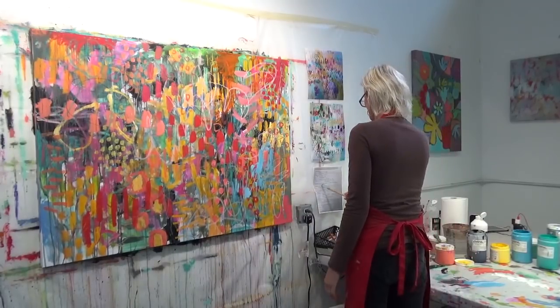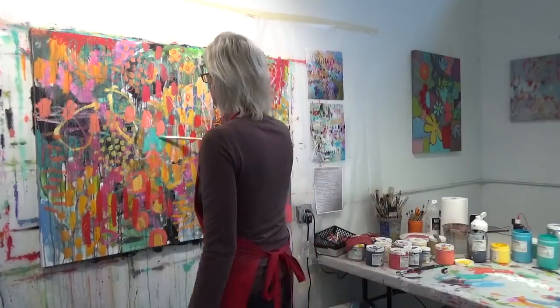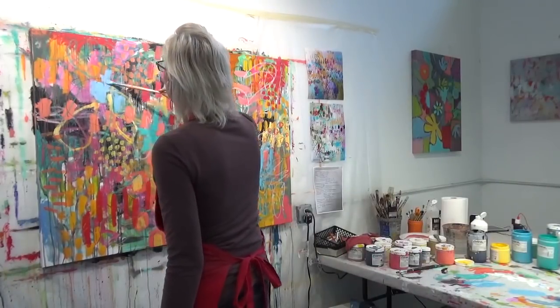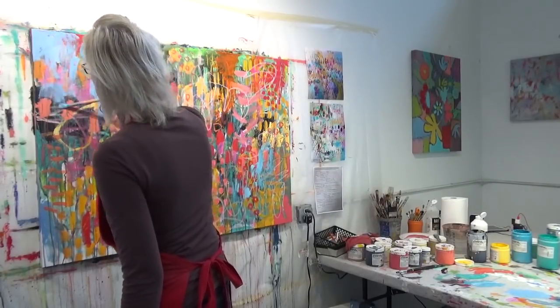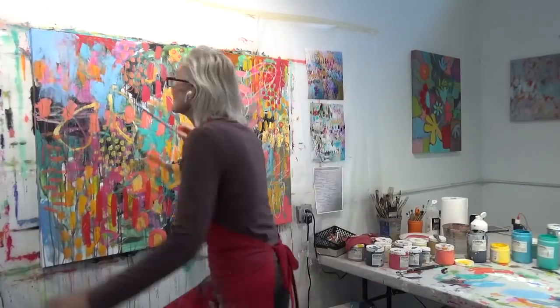So I'm back to going with the cool colors. And again, mixing as I go. I've got a blue-green. You can see just to the very far right of the screen is the blue-green. And then I have the phthalo turquoise next to that, those tall jars that you see.